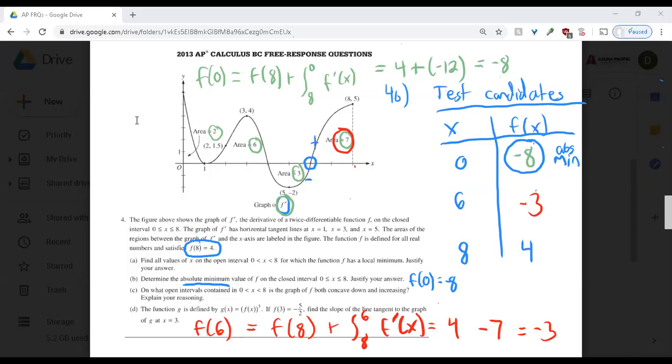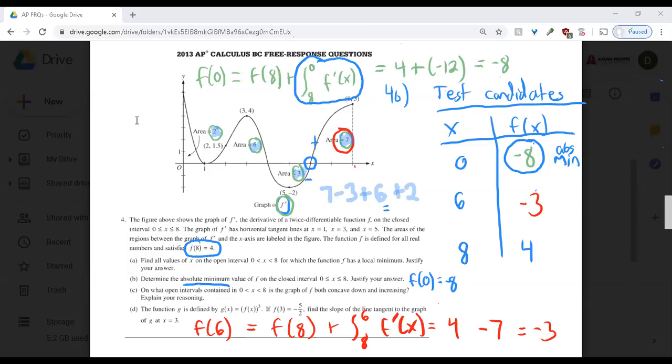Can you explain one more time where you got negative 12, Mr. Morrison? Negative 12, yes. To get negative 12, I'm finding this integral right here. So that means I am doing this area minus this area, because 3 is under the x-axis. So 7 minus 3 plus 6 plus 2, because they're all above the x-axis. That's going to give me positive 12.